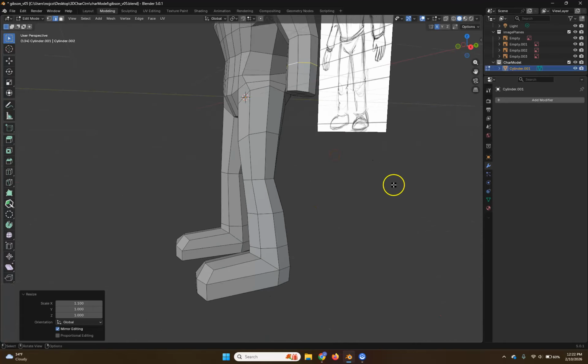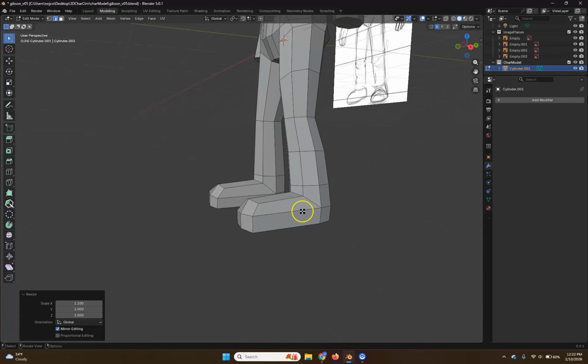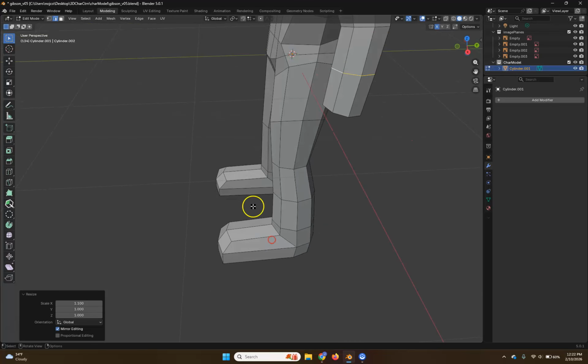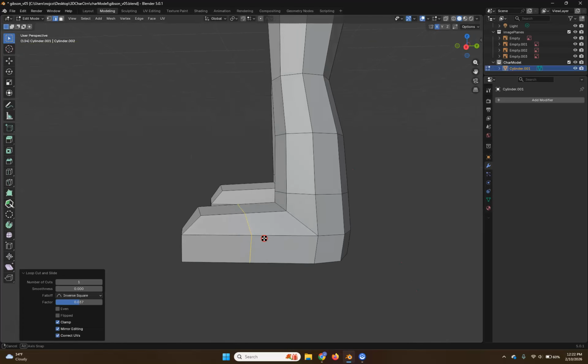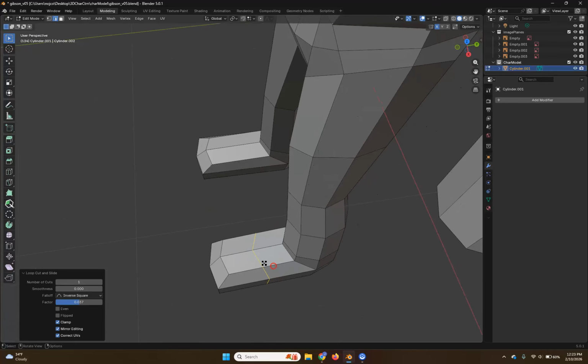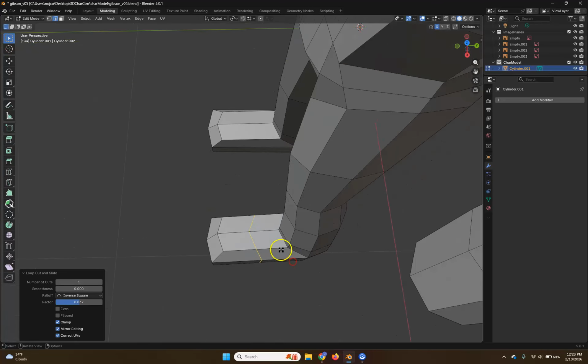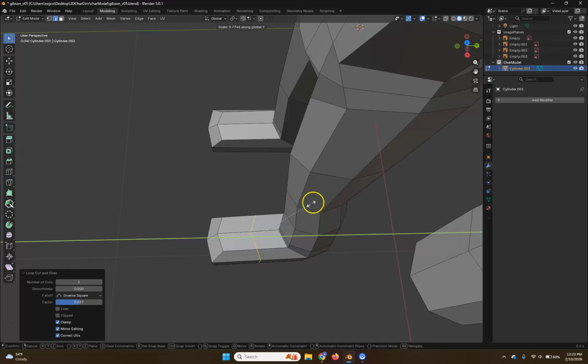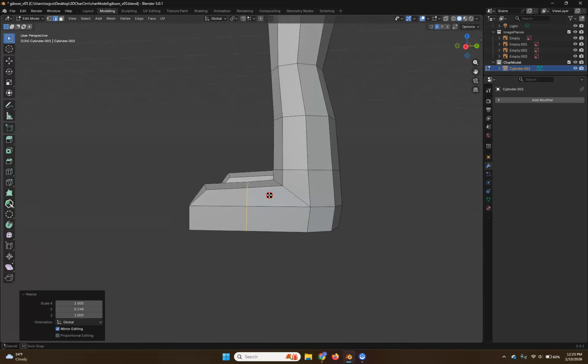Now, another thing that we need is the foot here feels kind of a weird shape. So I should put an edge loop in here. So I'm gonna hit Control R and click in there, and we're gonna go like that. It's a little bit more angled than I would like. I want to flatten that. So what I'm going to do is it's on the Y axis. See the green here? So it's the Y. So I'm going to hit S, hit Y, and I'm just going to pull it to the center. Or you can type in 0, which would obviously also work.